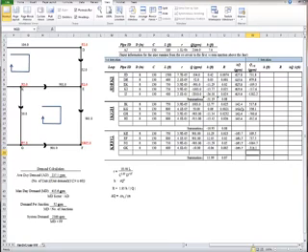Once you've calculated the adjusted flow rate, you've completed the first iteration. In part 3 of the video, we'll move on to how to run all the subsequent iterations in the analysis.